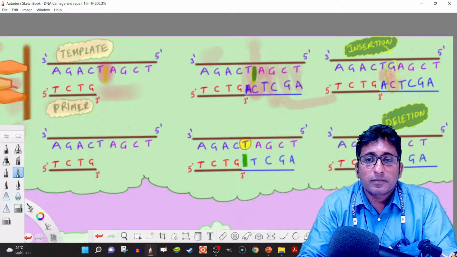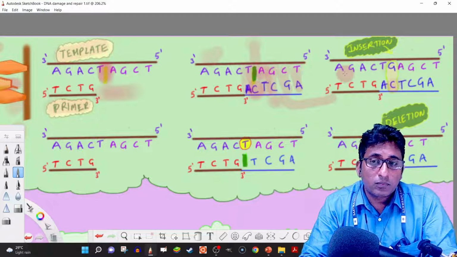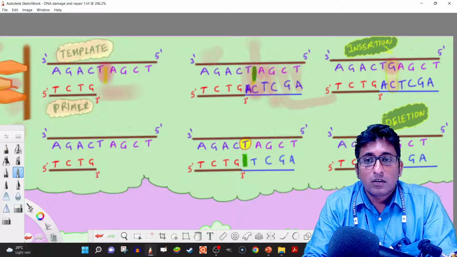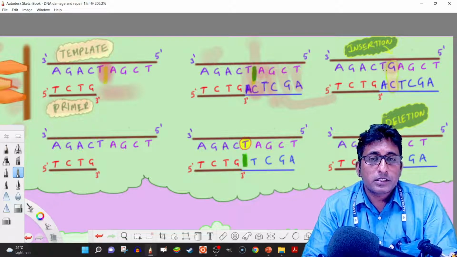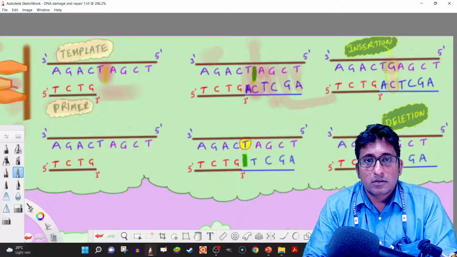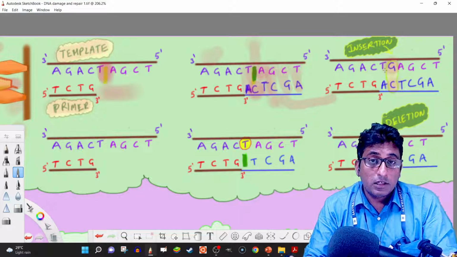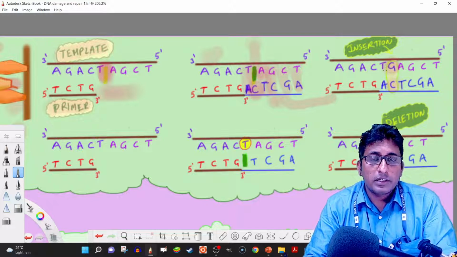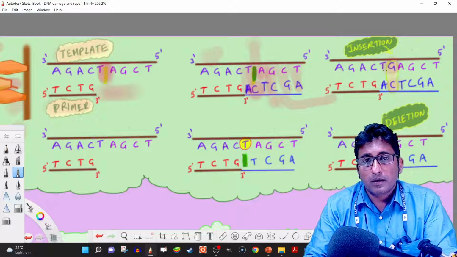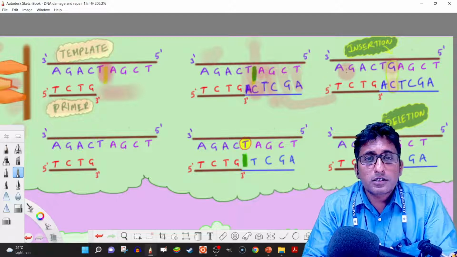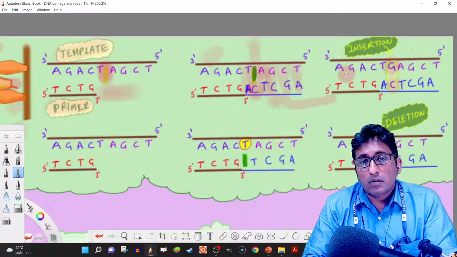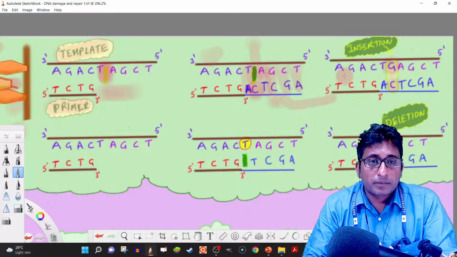now we have, because it is being polymerized in the next round, an addition of extra G there. So the intercalating agents can cause insertions within the reading frames. If it happens, then there will be serious consequences on the reading frame and the protein that is going to be produced, like in the frame shift mutations. Not just insertions, they can also make deletions happen.